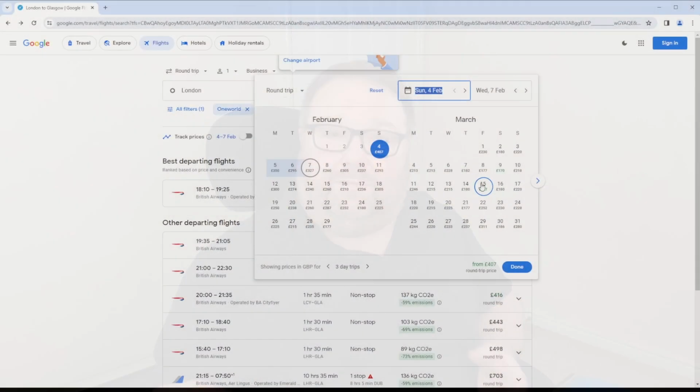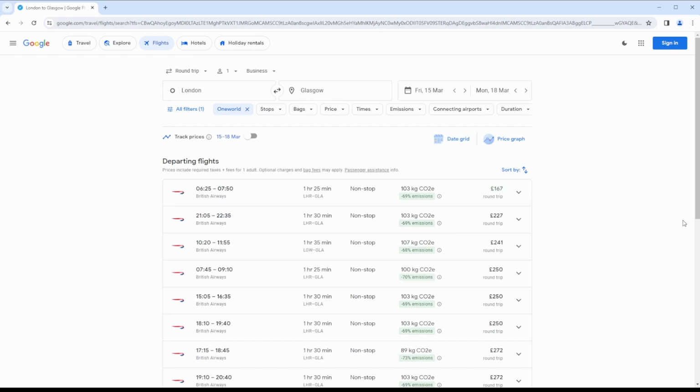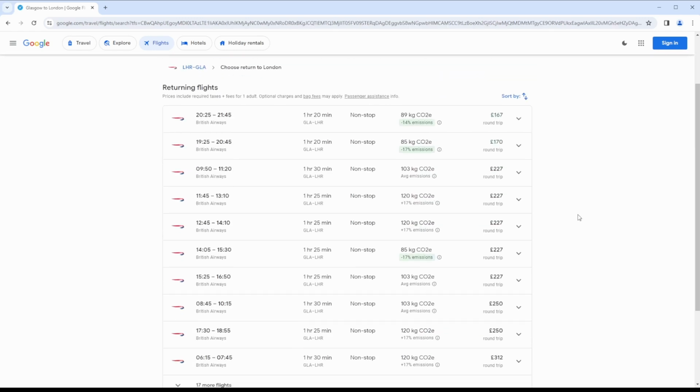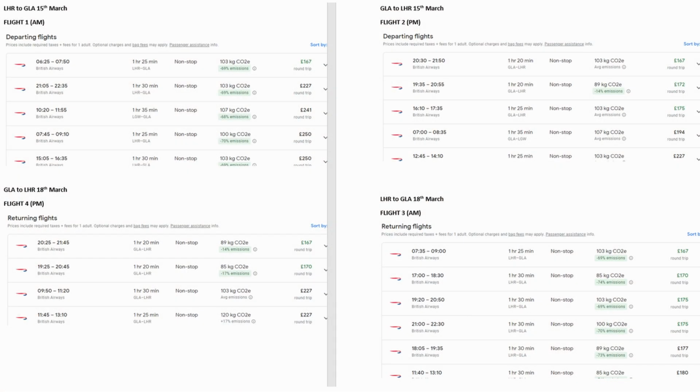And once I've found them, I'm going to sort them by price and I'm going to take a screenshot. So now I'm just going to pick the cheapest flight available just so I can progress to the return options, and then I'm going to take a screenshot of the return flights. Then I'm going to repeat this process with the other flight I'm planning to book, the reverse flight. So I've got 4 ticketing screenshots in a Word document, and on my screen that's all side to side, so now I can see the wood for the trees and I can start planning some trips.